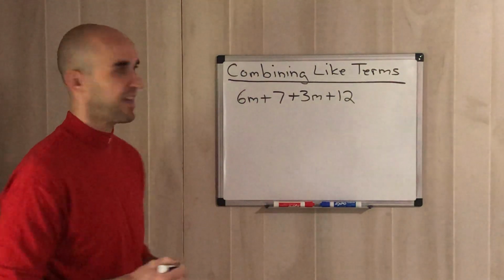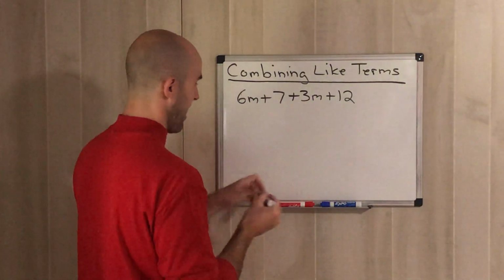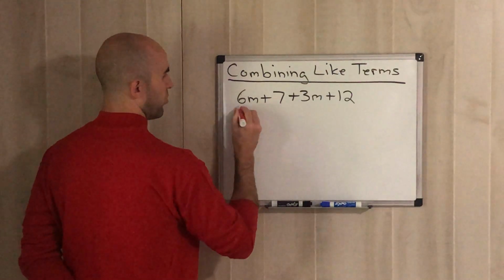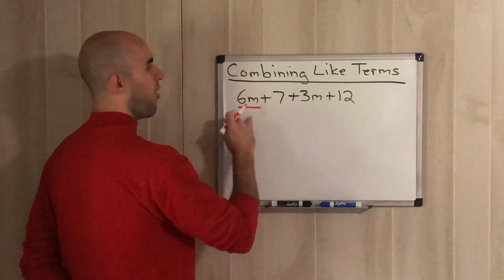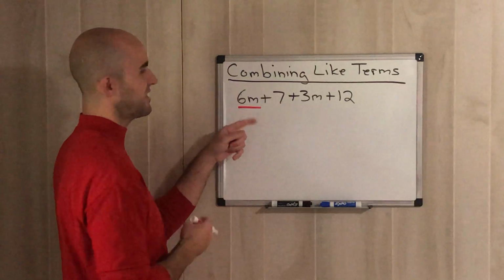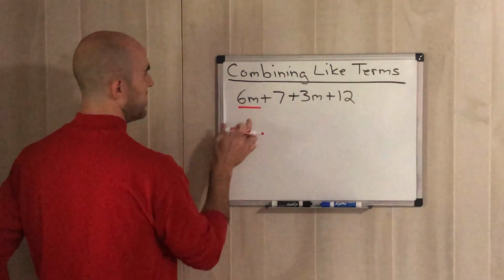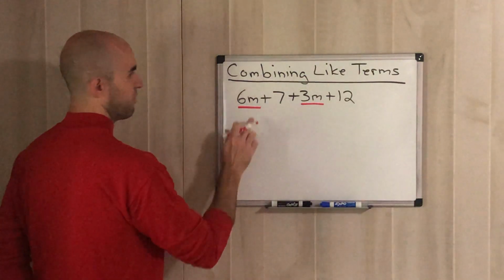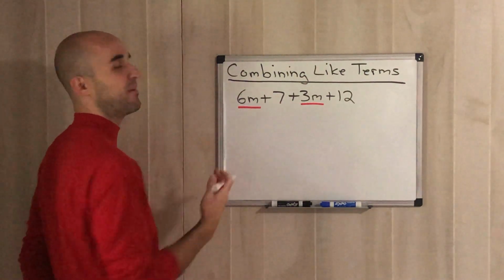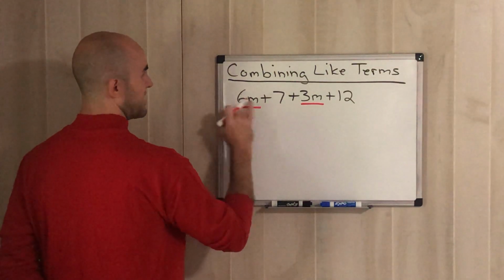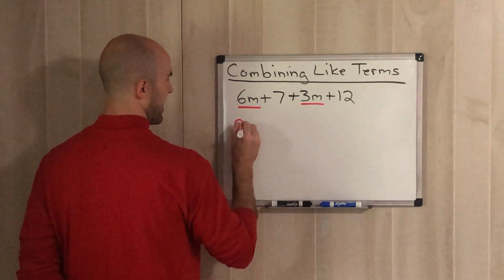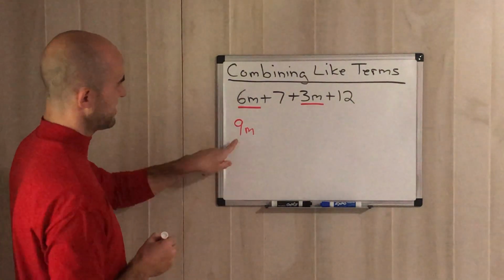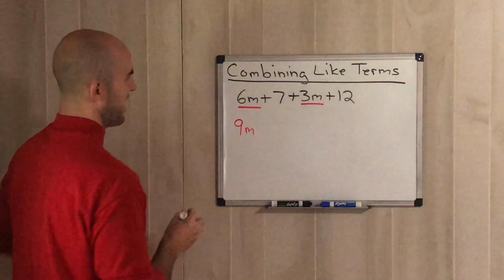If I wanted to combine like terms, we have to look at what terms are actually alike, right? And what I mean by that is, let's look at that 6. Since this 6 has an m, all we can do to combine that is to combine anything else that has an m. So if that has a 6m, this has an m, we would combine those two because they have the same exact variable. So 6m plus 3m is 9m. So all we did was combine like terms, right? We know 6 plus 3 is 9, and we added those because they both had an m, right?